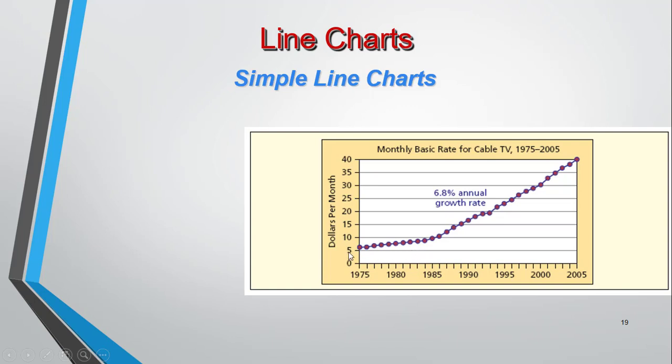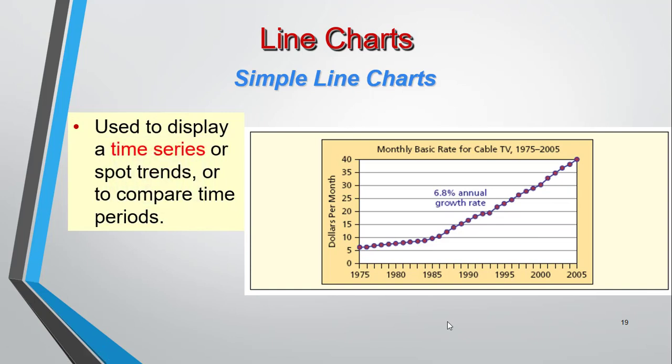So if you look at the line chart here, we just connect the dots, the dollar values for each year, and they form a line, and we can see the trend. Between 1975 and 85, the rate is increasing, but not very much. And then it starts to increase faster, at an accelerated pace, up to today. We can show the trend using a line chart. This is time series data.